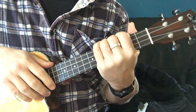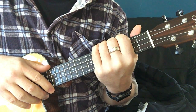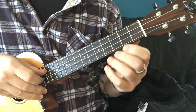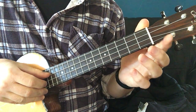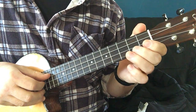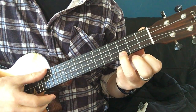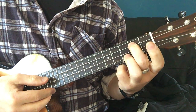Alright, the last lesson looked at the suspended 4 chords, and so today this will be a quick lesson looking at the Sus2 chords. And if you were following how we did it last time, you can probably work this out yourself. You play this, you number the scale, 1, 2, 3, 4, 5, 6, 7, 8, do, re, mi, and the number 2 is obviously going to be the second note in the scale. So if we're in C, do, re, it's going to be the very next note. It's going to be a D.